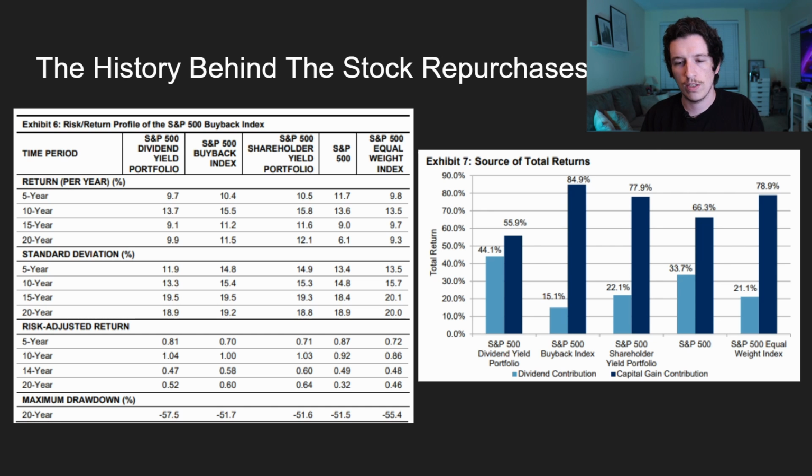On the right, you had the source of total returns. Obviously, if you look at the dividend yield versus the buyback index, the capital gains are going to be a big portion of it in the buybacks versus the dividend. And if you think about it this way, the dividend is something that you get in your account and you keep it, versus the buyback. If the company goes bankrupt, the buybacks were worth nothing because the company's stock is worth 0 or 1 cent or whatever. But with the dividend, you keep that cash as soon as they give it to you. So that's something I really wanted to point out.